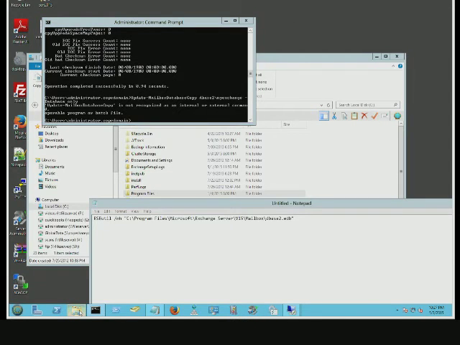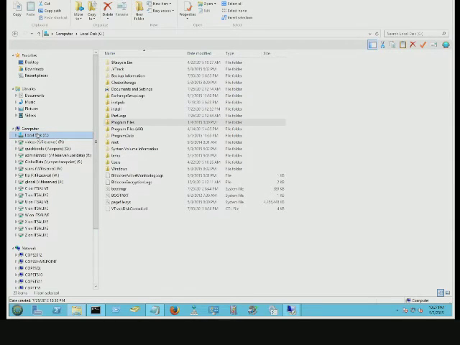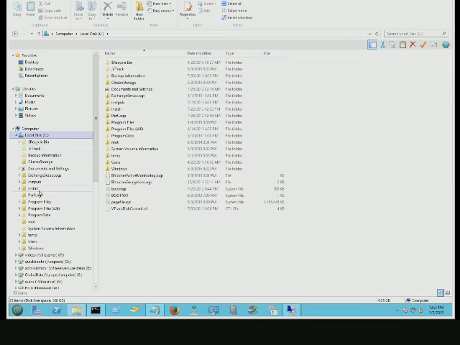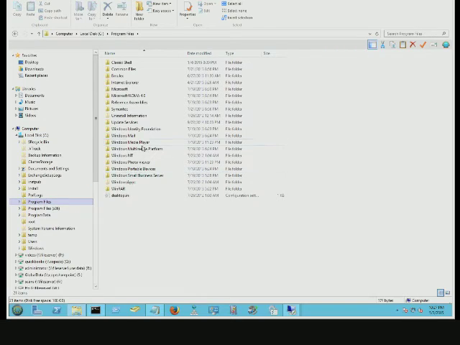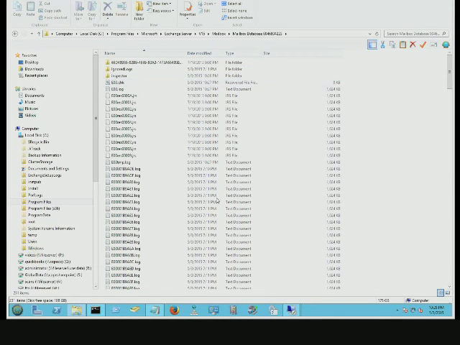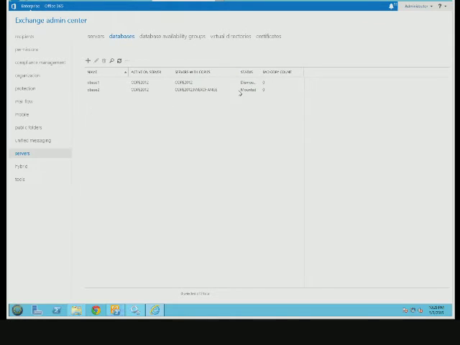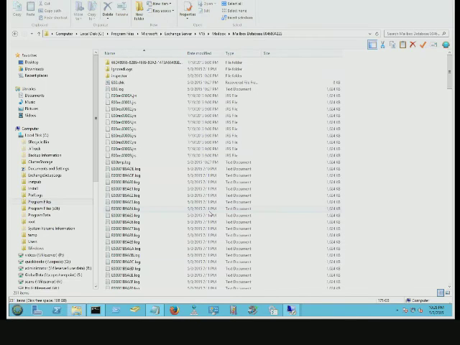Now I'm switching back to the good Exchange server, the source server, the one we want to replicate from. Same thing. This time we go to the good server, to the Exchange server folders, the Mailbox folder. We go to the database that we're trying to do a DAG on, and we see all these files in here. We have stopped the database by dismounting it, if you recall. As you can see, it's dismounted.